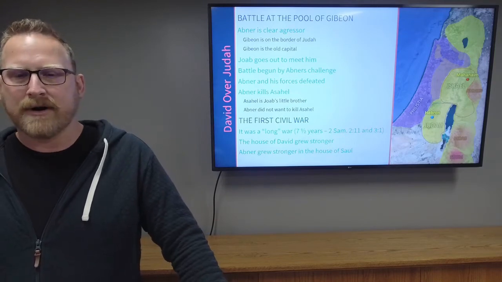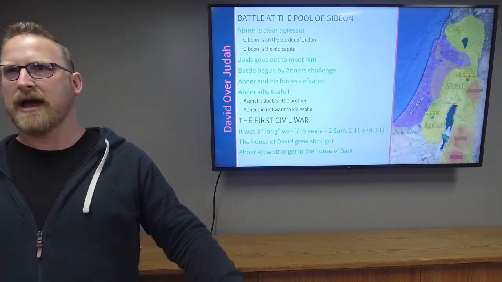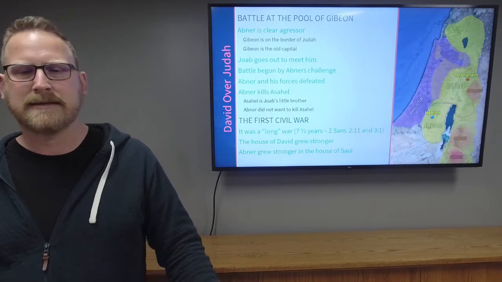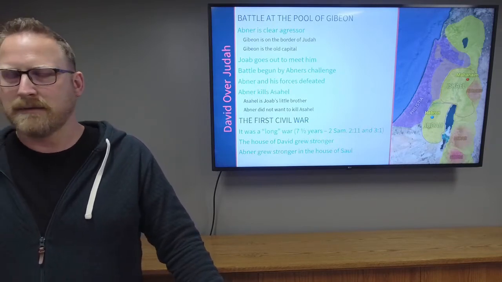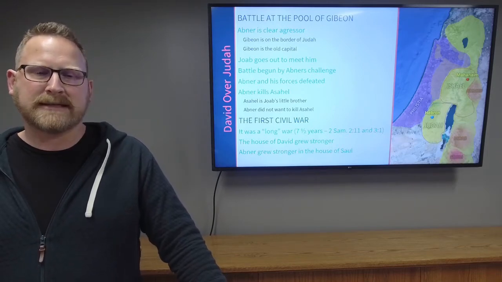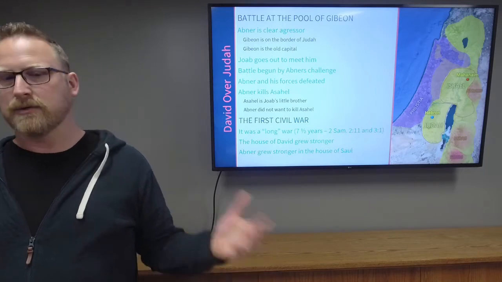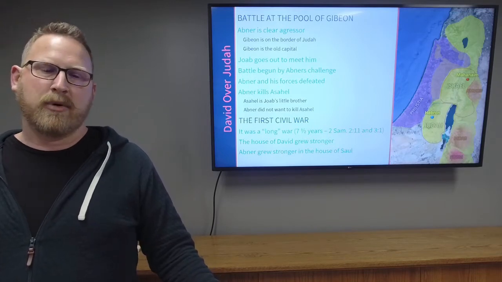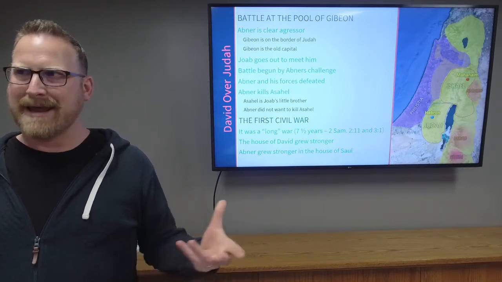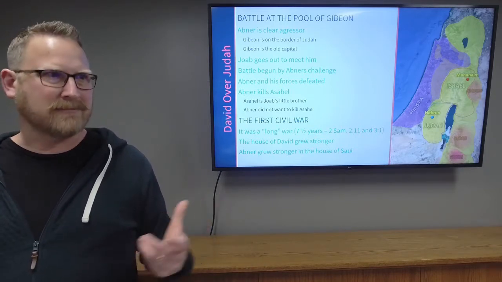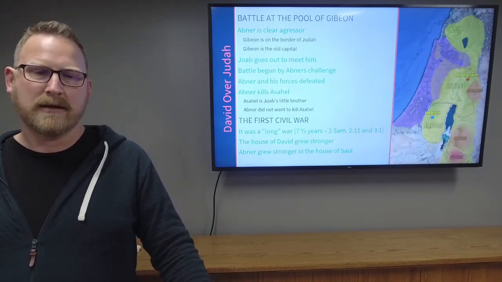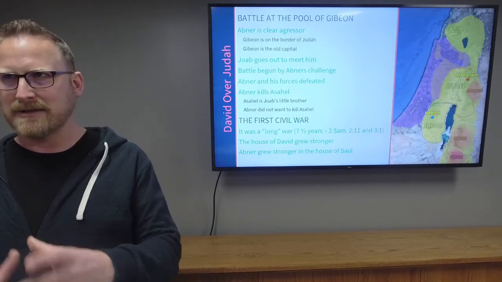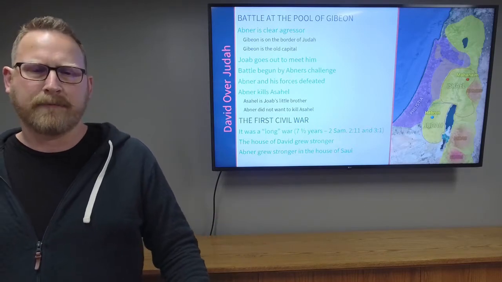So when they go out and meet, they're kind of talking back and forth at this pool. And then Abner puts out this challenge of, why don't you have 12 of your young men come out, and I'll have 12 of my young men come out, and we'll see them have this contest. Now, the passage isn't really clear to make it absolutely certain, because it doesn't say necessarily who killed which. But what it appears to be is that Abner's men pulled their swords out, and where it was supposed to be a hand-to-hand combat challenge, they just grabbed them and killed them instead in order to start the battle. Or it may be that they were contesting with swords, and it just started as a contest and just grew into a battle. It's not super clear which one happened.